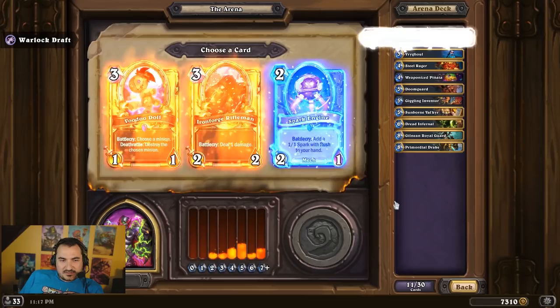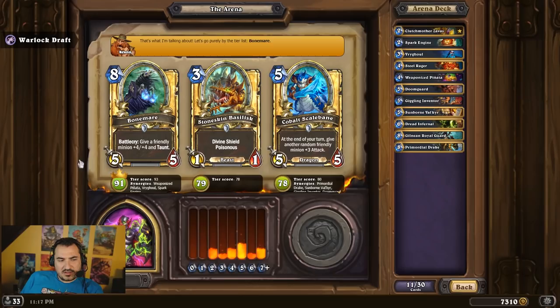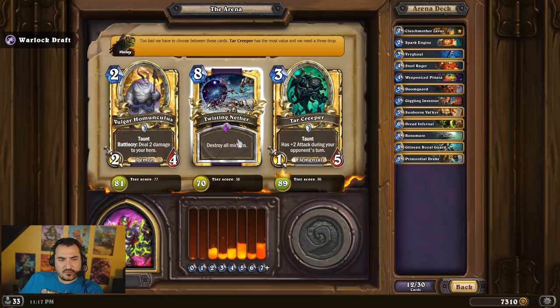I don't believe Stoneskin Basilisk belongs in the top bucket. I'm going to take a Bone Mare, Win More Taunt card. Pretty strong. We have quite a decision here.